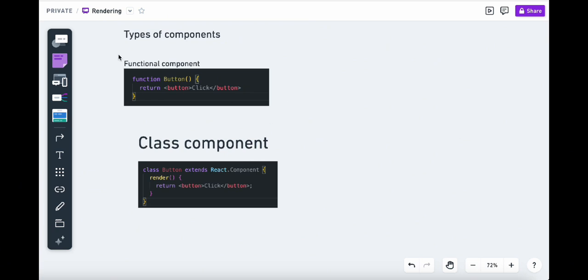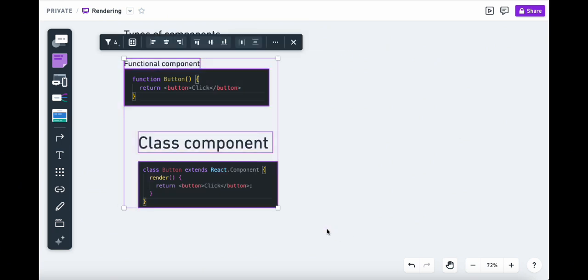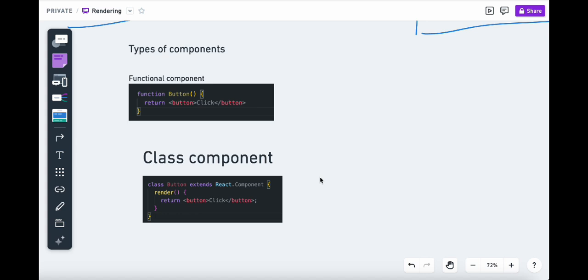So these are the two types of components we're going to encounter in this series, and we're going to make use of one for consistency's sake. We're going to go ahead with functional components throughout this series. It is almost the same thing as class components. You can check out other series of ours when we start talking about class components.